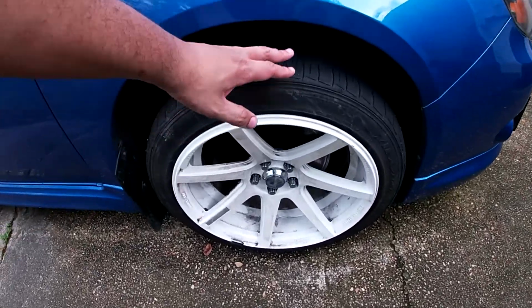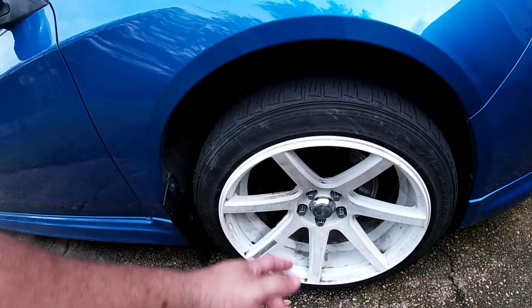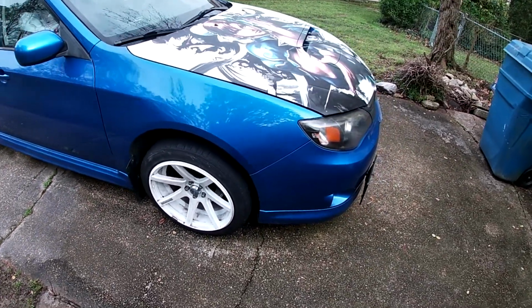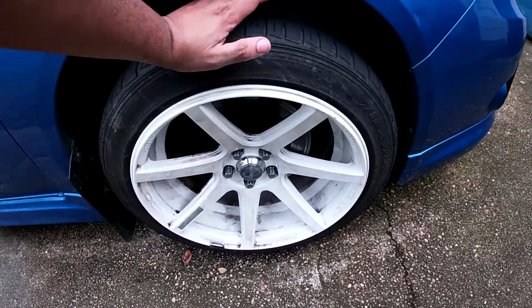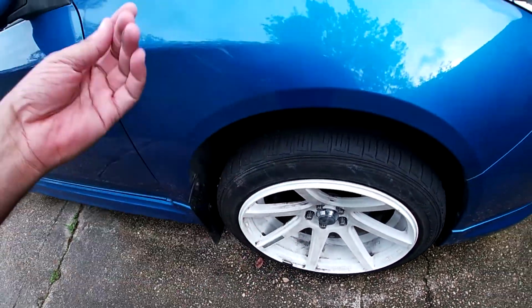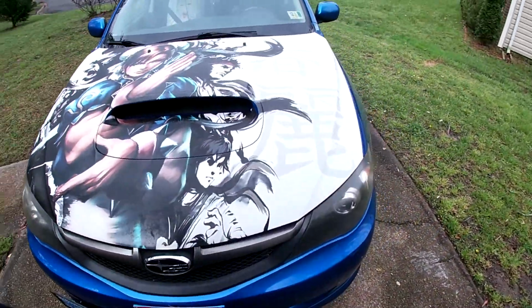I actually traded for these wheels with my friend Thomas. He originally owned these wheels and he was selling his Subaru, so it was a pretty cool trade. I said, hey, I'll give you my stock wheels plus 100, and he said sure. So I got myself some nice Cosmic ZR7s. Obviously they're really dirty right now, but it's been raining, so I can't really do much about that.